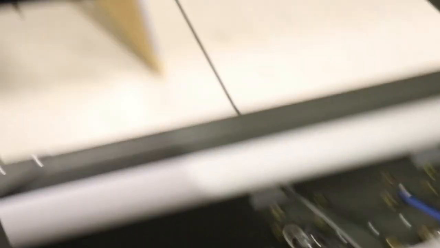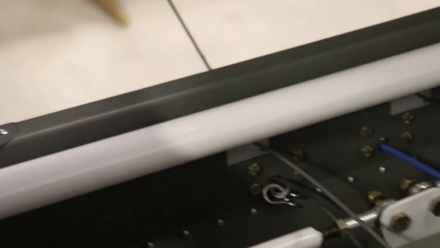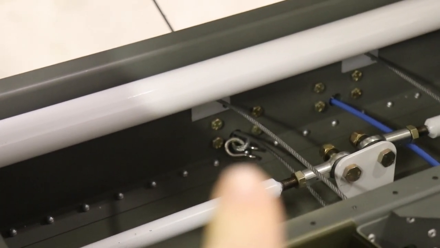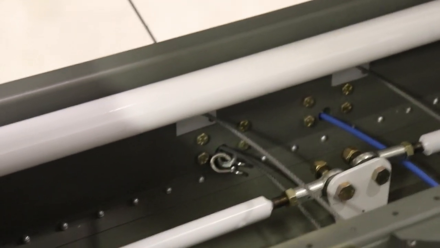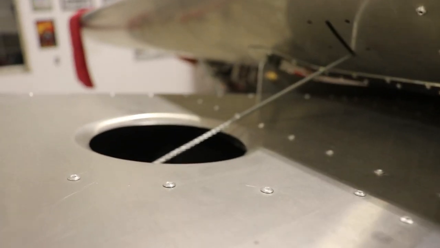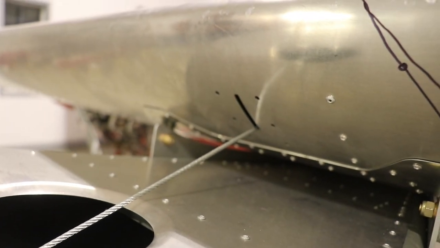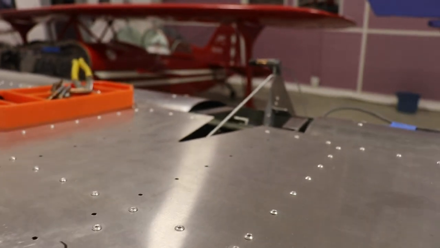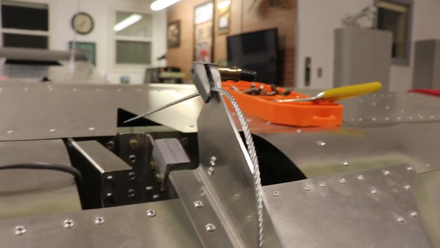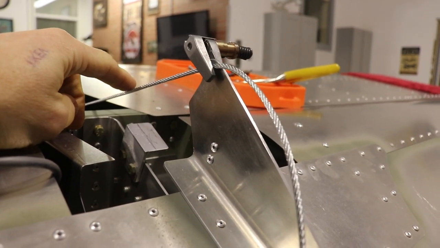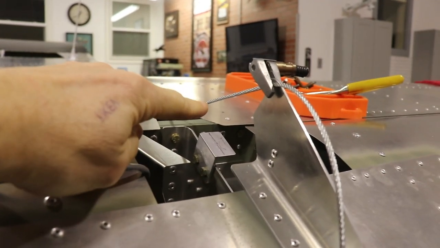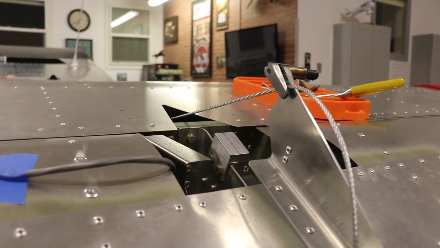In order to set this servo in the aft part of the fuselage in the correct spot, I need to have the elevator cable in position. And you can see right here is the elevator cable, and I kind of just have it locked in place in that hole so that from the back I can pull it tight. In the back of the airplane I have the elevator coming out of the hole, it goes up through the bottom of the horizontal stabilizer, out the top. And for right now I just have it clamped to the elevator horn. But this at least gets this cable in the correct position that it will run all the way from here up to the forward part of the fuselage. And now with this cable in the correct position, I can now position the servo under that cable.